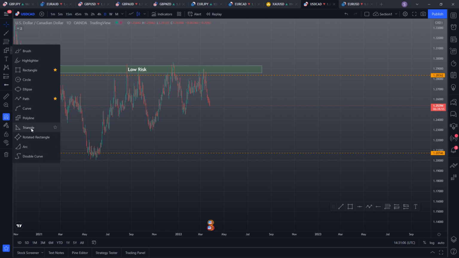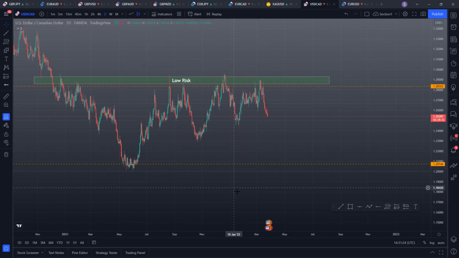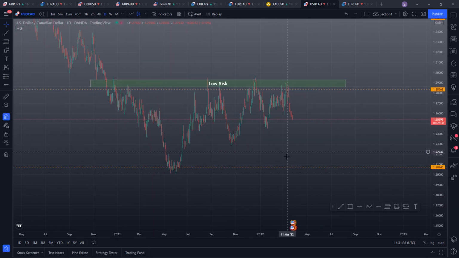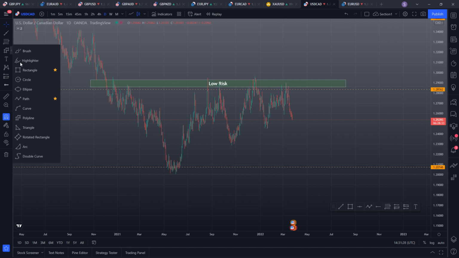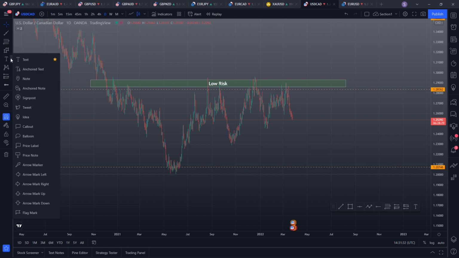This kind of thing is if you really want to draw and make your chart look messy, it's by all means up to you. I don't really need these kinds of things unless I want to present it to you guys, then only I will use it. As a beginner, I don't think you guys need it because it's going to ruin your chart. It's going to trouble your eyes.